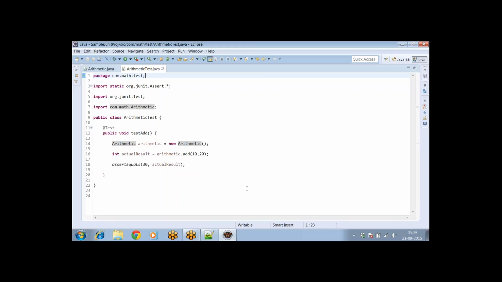When I say a method, it should definitely belong to some class, of course.